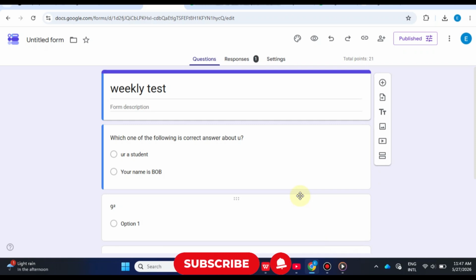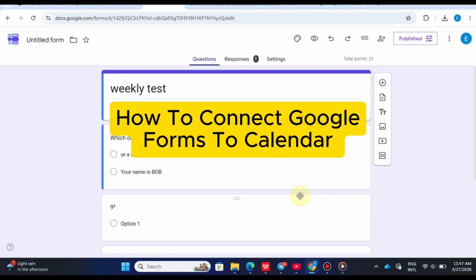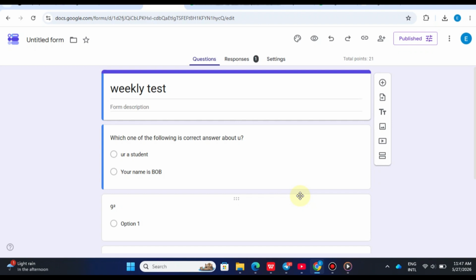In today's video, I'm going to show you how to connect Google Forms to Google Calendar step by step. This is extremely useful if you want form submissions to automatically create calendar events. For example, you can use this setup for appointment bookings, meeting schedules, event registrations, interviews, coaching sessions, or classroom scheduling. Instead of manually creating calendar events every time someone fills out a form, the entire process can be automated. The best part is that you don't need coding knowledge to make this work, so let's jump right in.